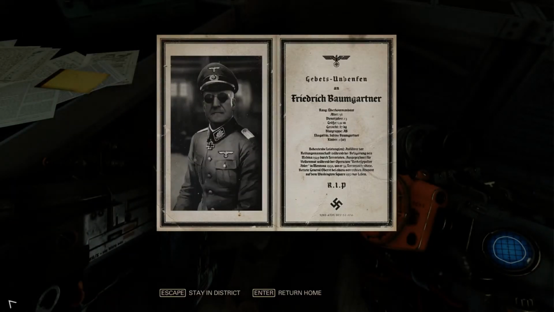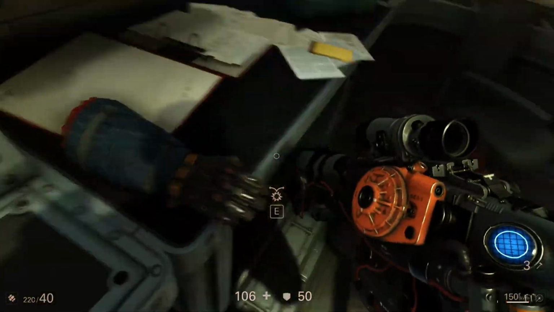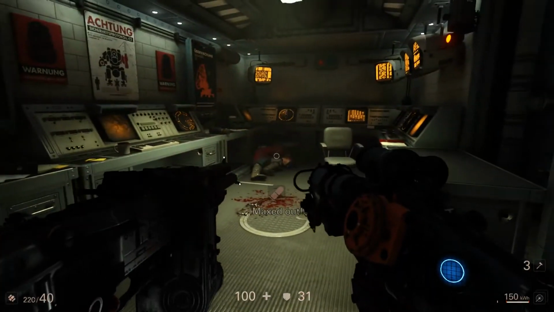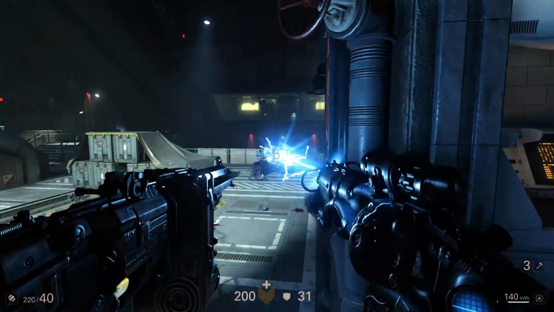Let's take this card, Mr. Baumgartner. Here, let me give you a hand with this stuff. What is... That was a grenade. Somebody threw a grenade at me. Who is... That guy.